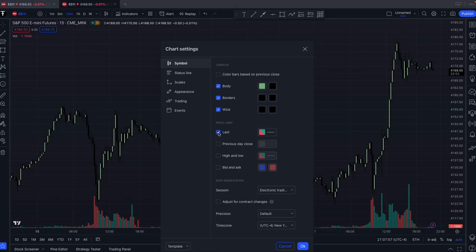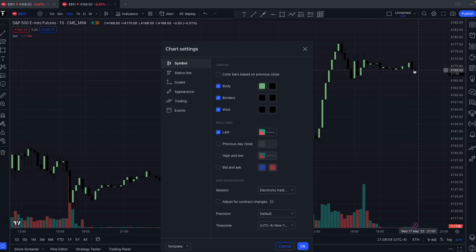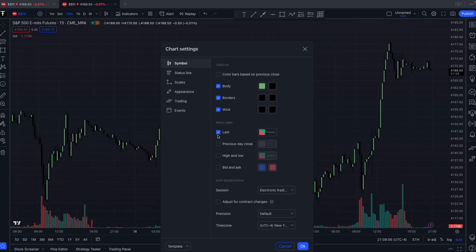I do not like this on my chart because, as you will see here, last shows the last price and it shows a line for that last price, right? It shows the line for it. I don't like it just because I can see it here, so I actually have mine off, but you can keep yours on if you would like, but mine goes off.